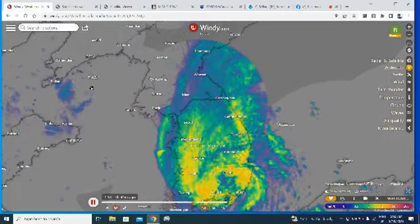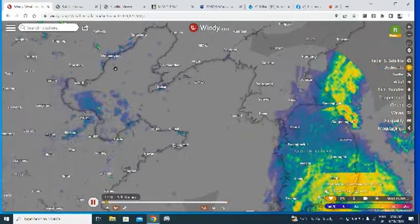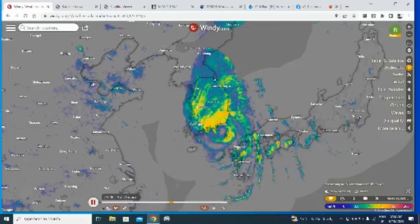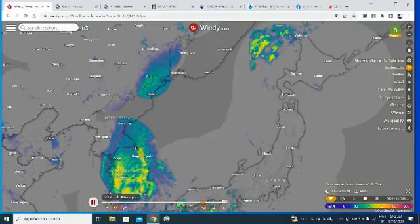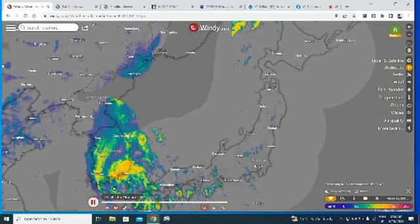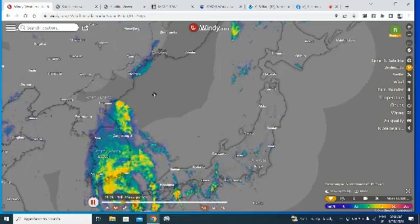This one came on and gave a big circle blast. See it over here? They have so heated up the bay that all the outflow has pinned this moisture. It cannot go that way. It can really hardly go this way at all. It has to come into China through one corridor through here. If anything, it should briefly go out to sea and come back in. Korea has set the path.